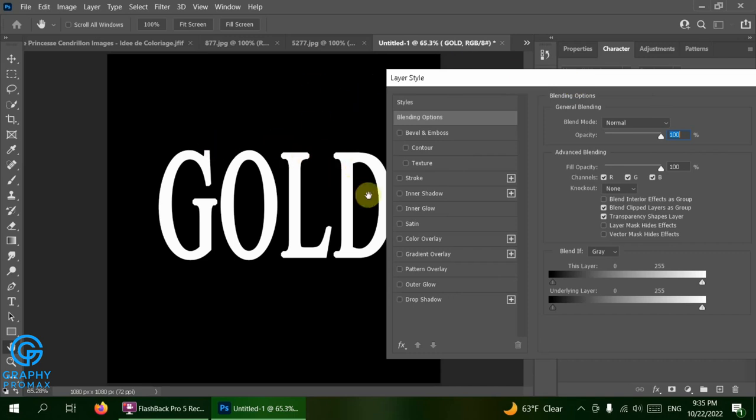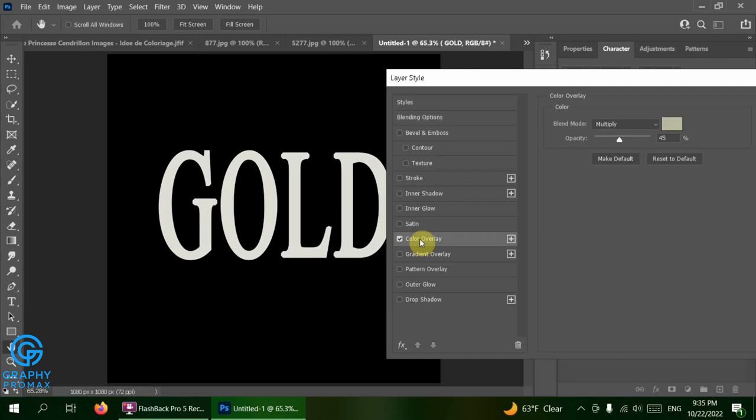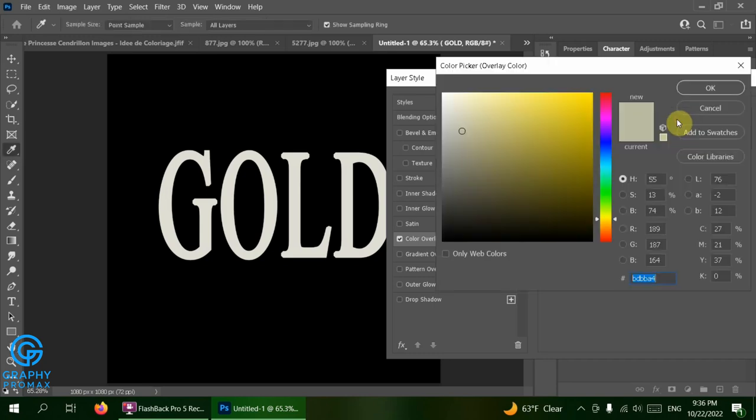First of all, I'm going to color overlay. I have to do something here. So, in color overlay, I have to choose a color. Why? Because gold in the world is yellow. So I want to choose a yellow color in my color picker.